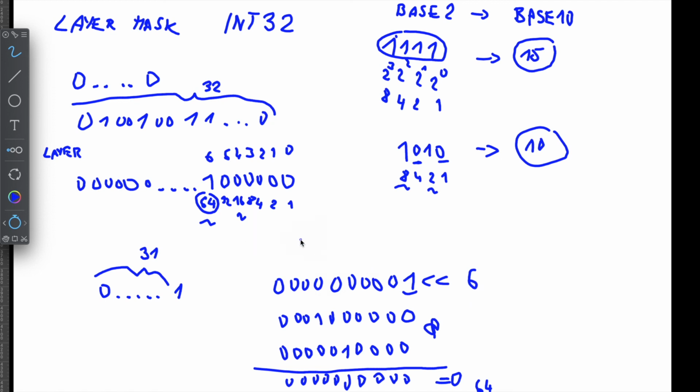And then we are just computing here. We are using the AND operator on both of these numbers, and if they are equal to 0, it means we are not hitting the correct layer. The bit shift operator means we are just shifting bits to the left side. And yeah, that's basically it. If you have any questions, just feel free to ask anything related to this topic. I will be more than happy to provide you answers.